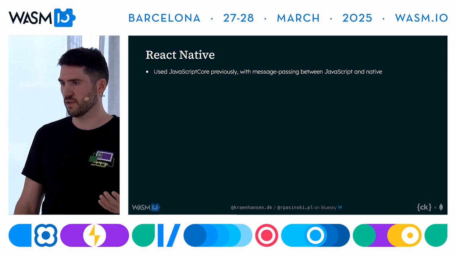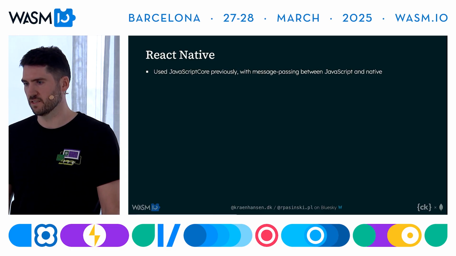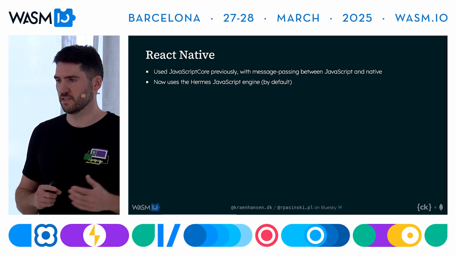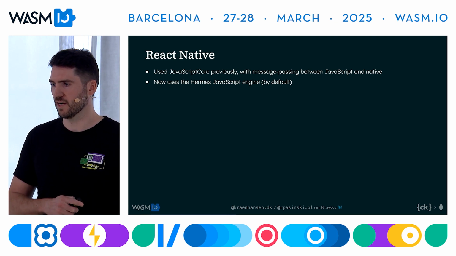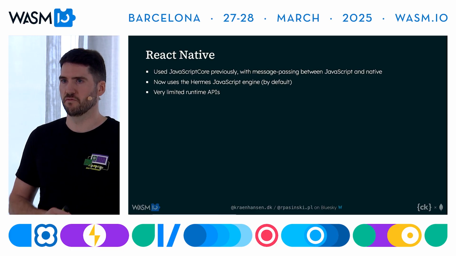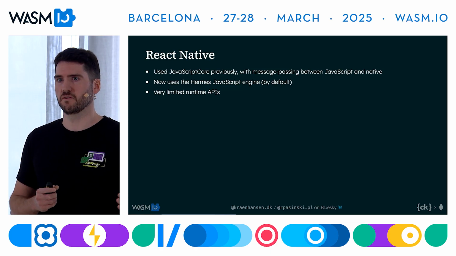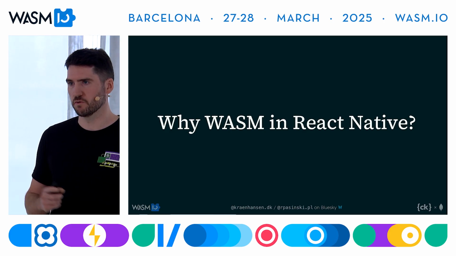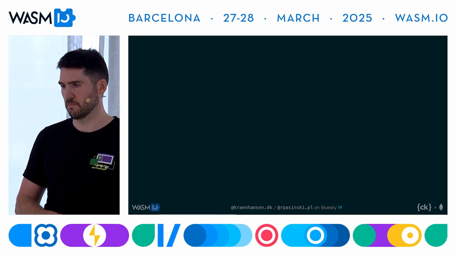And in the context of this talk, there are also a few things that I want to highlight. The default JavaScript engine for these React Native apps used to be JavaScriptCore, and it used asynchronous message passing between JavaScript and the native code. That's how it used to be. That's the old architecture of React Native. And with the new architecture, nowadays we use another JavaScript engine called Hermes, and it's built by Meta specifically for React Native, and it focuses on basically optimizing the time to interactive for your apps. And that also means that it brings almost no runtime APIs. It's a very narrow JS engine, and in particular, it doesn't bring WebAssembly.